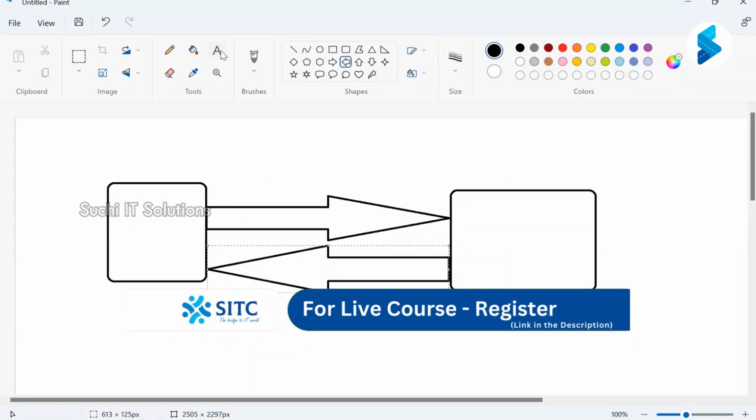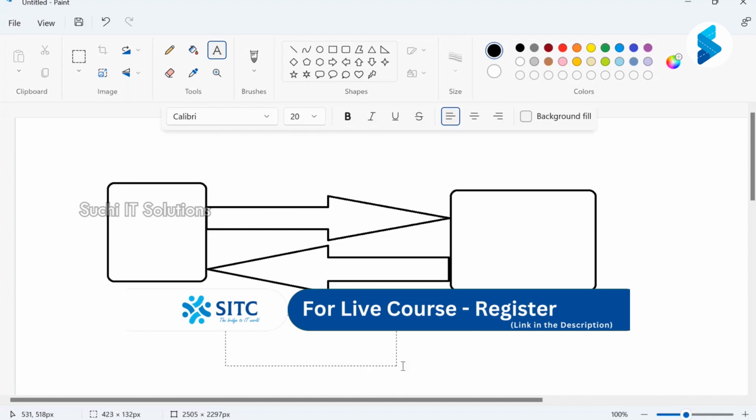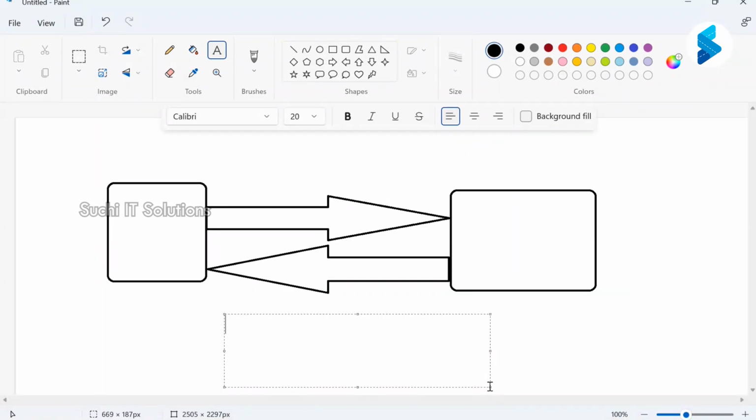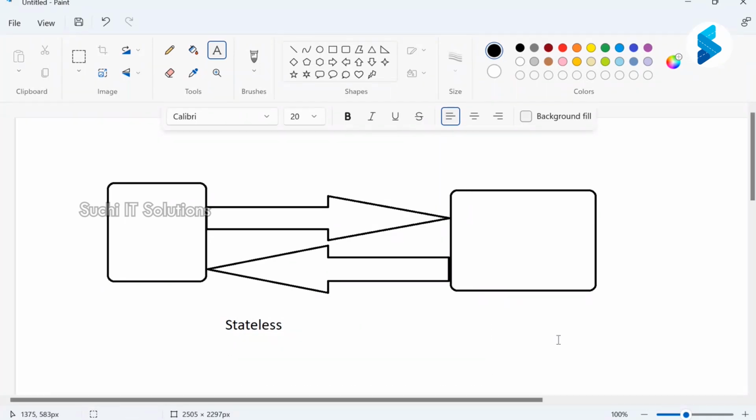Then what can we call this type of authentication? Once the client sends a request, it is a stateless mechanism, a stateless protocol. Whenever a client sends a request to a server and the server gives a response back to the client, this type of operation we call stateless. Yes or no? Right. Now, HTTP is a stateless protocol.